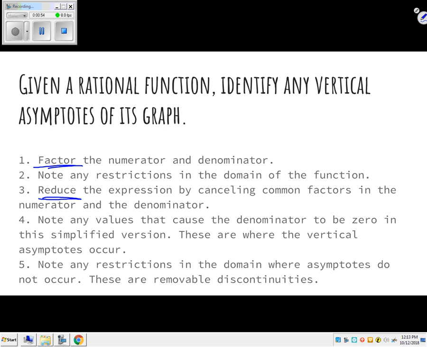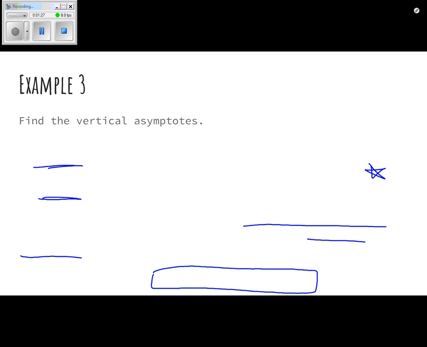So anything that makes the denominator equal to 0 is going to be my vertical asymptotes. Any of the other restrictions that I have, anything from number 2 up here that has left the equation, I'm going to have to come back and get for a removable discontinuity. So a lot of stuff going on with this. I think you're going to see it's very similar to what you did in your homework yesterday.